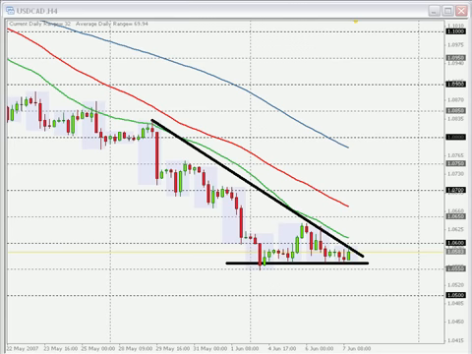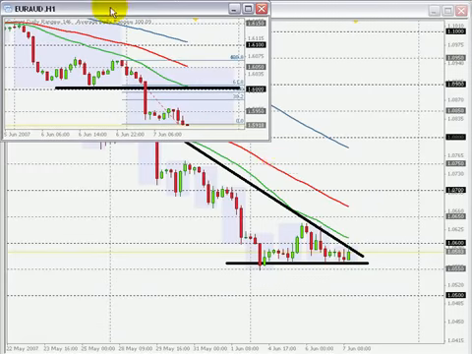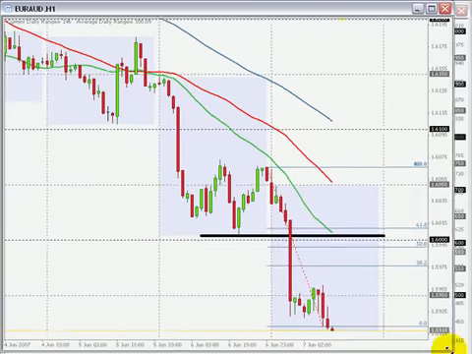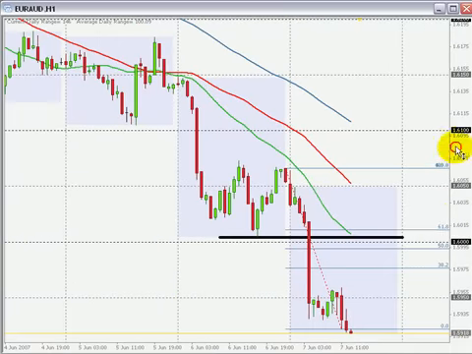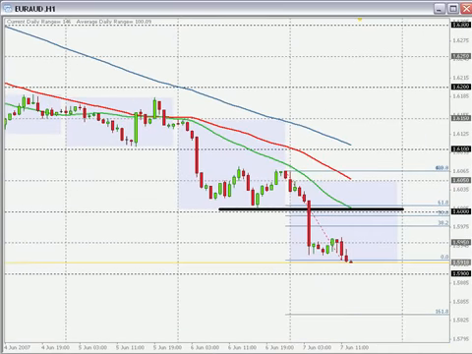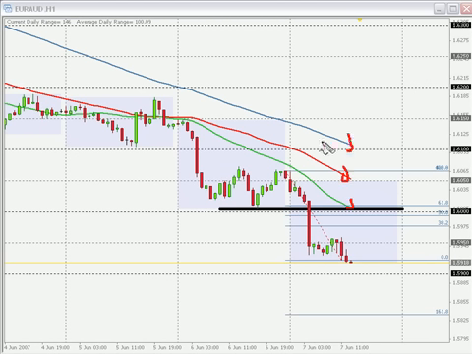What else do I have? Yeah, I also have the euro against the Australian dollar. Plenty of setups as of lately. Actually, it's nice to see that we have a few options to try. Similar setup, guys. Nice downtrend. You see all these moving averages pointing down, parallel to each other, etc.